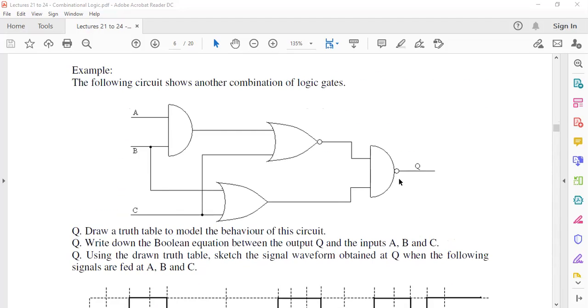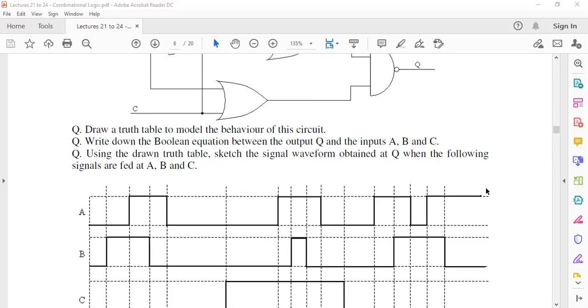Okay, so it's an exercise for you to work on now with different combinations of gates. In this case, you have 3 inputs A, B, and C. So you would have 2 power 3, 8 possible combinations. It's up to you now to put this into intermediate states where required. Typically, they are the output of your logical gates. Then construct a truth table and calculate these intermediate states, so finally you can find Q.